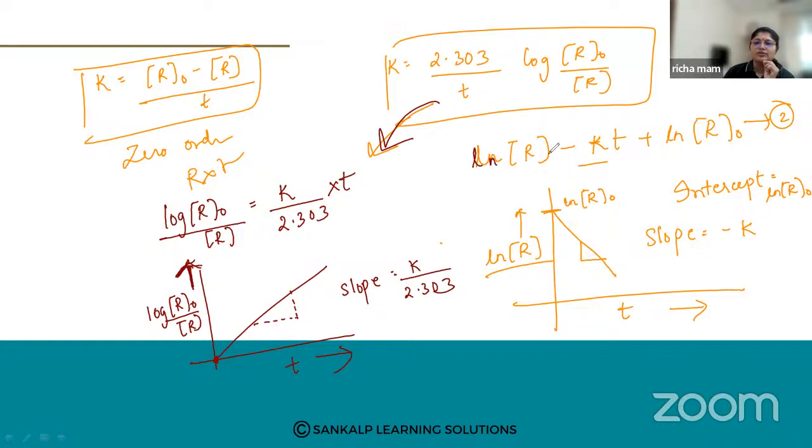So we have seen two graphs. From the equation of ln, we get one graph, which represents a straight line which has a slope and an intercept. And we have seen another one: if we take the last equation, the third equation, after rearranging it, we are going to get this particular graph. So this was the first condition, then the second, and one more.